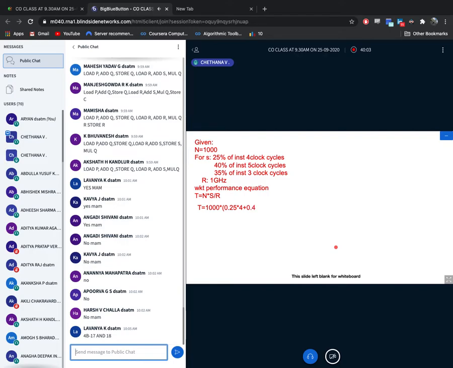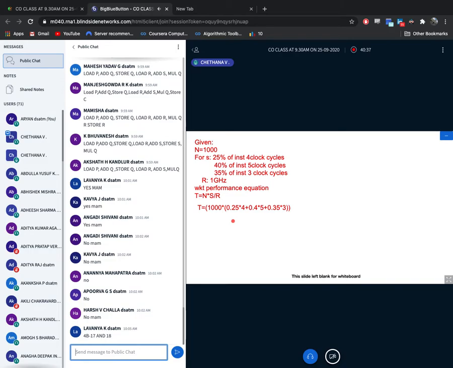Okay. Plus how many instructions? 40%. So 0.4. Requires how many clock cycles? 5 clock cycles. In a similar manner, plus 35%. That means 0.35, which is 35 divided by 100. Okay, so requires 3 clock cycles. I think this is over. So finally, this complete value is divided by R. I'll put one bracket here, so you won't get any confusion. You can calculate the value and give me the answer clearly now.